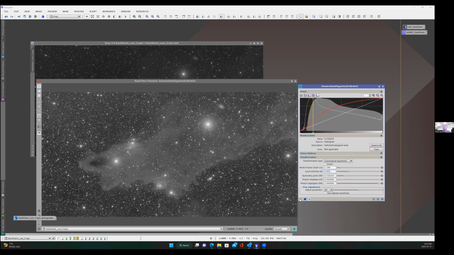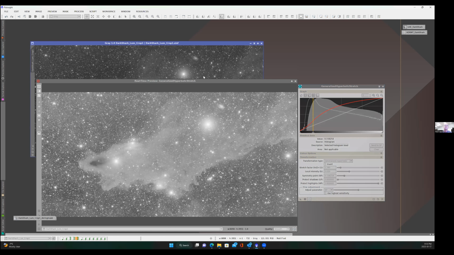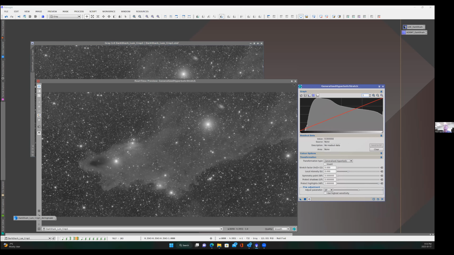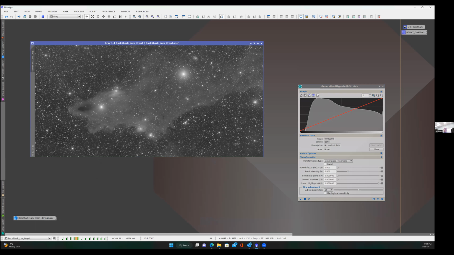And that's kind of where I want to end up with this little stretch. Because what I've done is now not so much stretched this, but I've taken that histogram peak that was very small in the previous example. Now I've broadened it because that's where my subject matter is. So this placing of SP and everything is all about doing that with the subject matter. It has to do with the image you're trying to do and what you're trying to show. And I'll show that again in another example very shortly here.